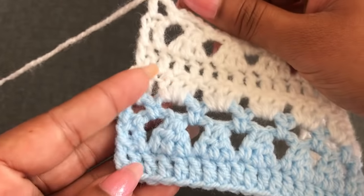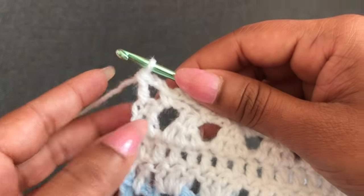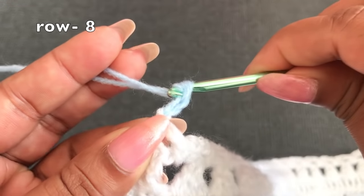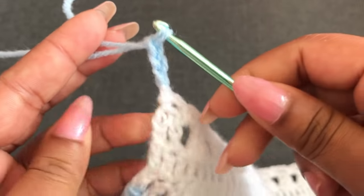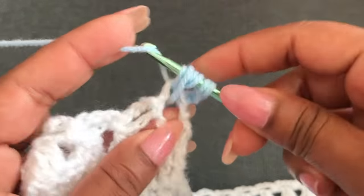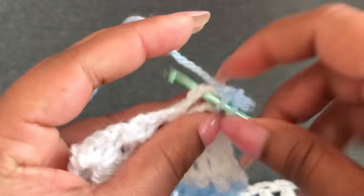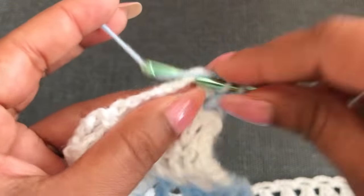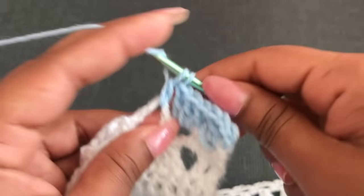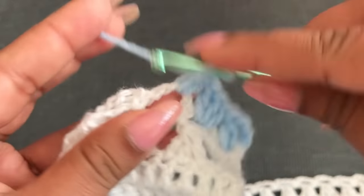Now I finish white with the rows 1, 2, 3, 4, 5, 6, 7, altogether 7 rows. Next I'm going to add the blue color yarn, row 8. Start with the 3 chain, turn your work other side. Into this chain space, 1 double crochet. Into the next chain space, 3 double crochet. It's really easy, only 4 rows to repeat. Into the next chain space, 3 double crochet. Again, at the end of this row, we need 148 double crochet.